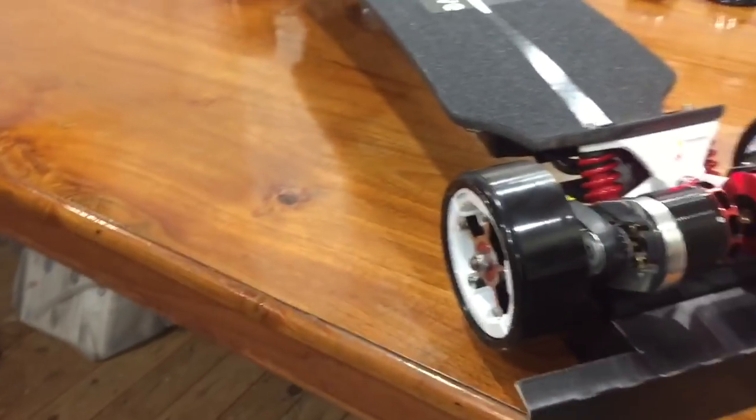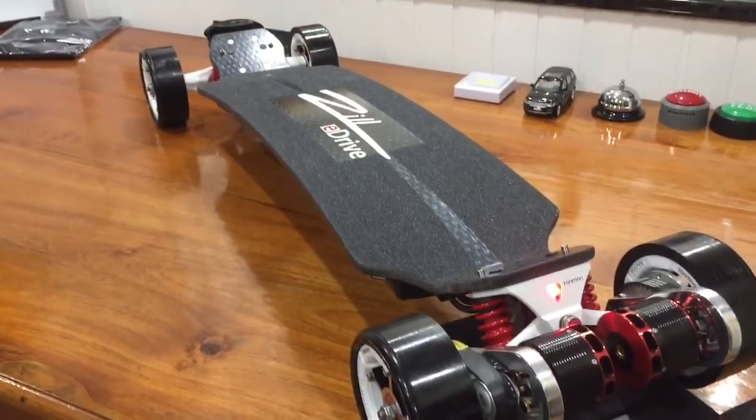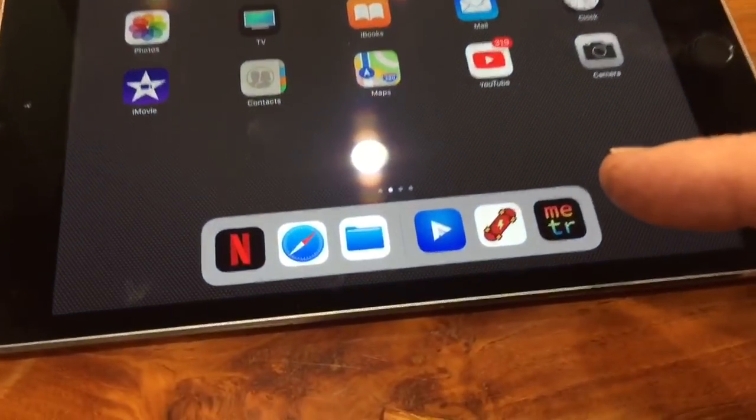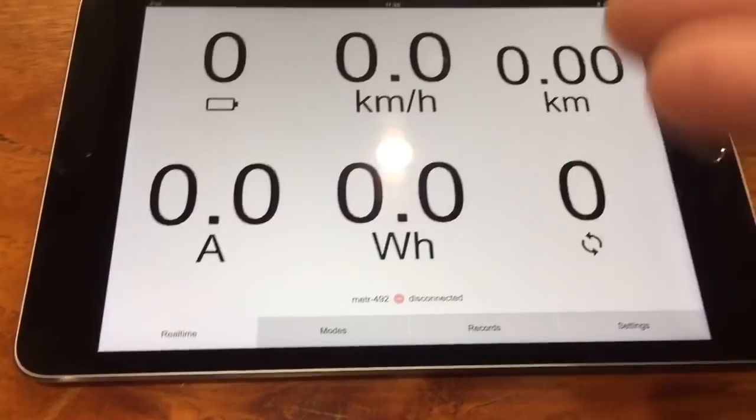Wow, fantastic. Okay, guys, we're now going to just talk about the app quickly and show you a bit how the app works. I'm going to show you now the incorporated app. There's many apps you could probably download, but the one I recommend is the METR. We'll just click on that. Up comes the interface like this. This will be on your watch.